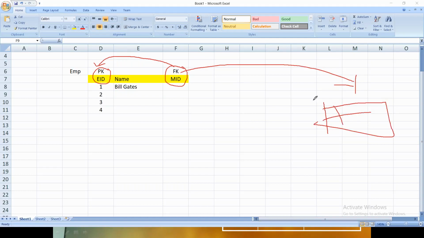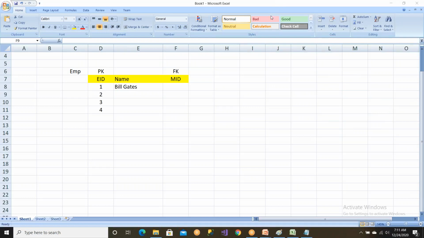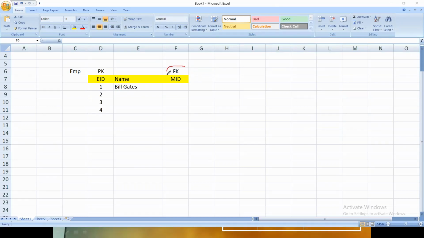So this is one more table, it can refer like this. But I am talking about my foreign key referring my own table's primary key. So this kind of table is called a self-referential table. Clear? Because manager is also one more employee.